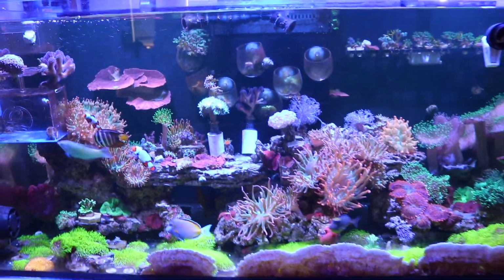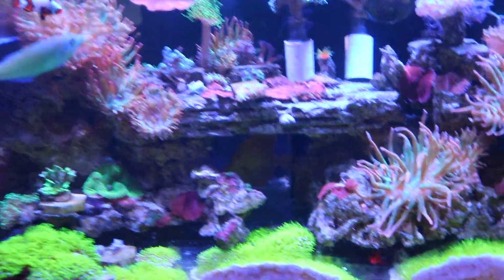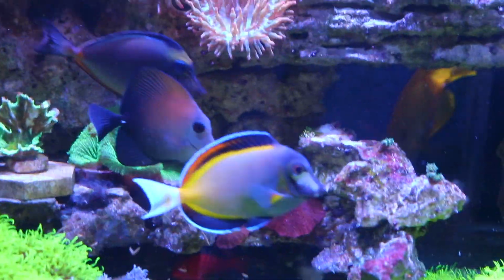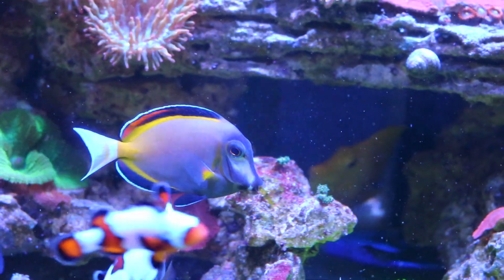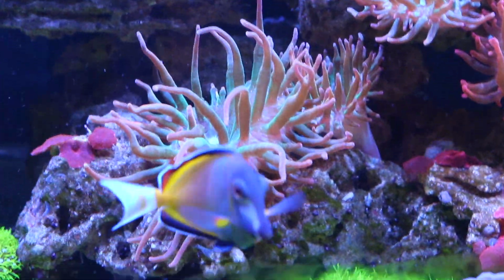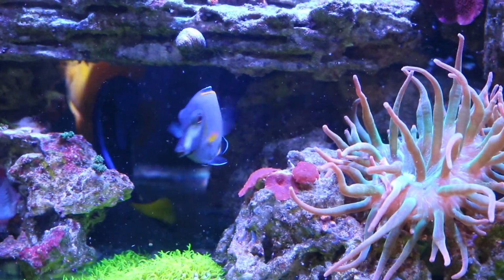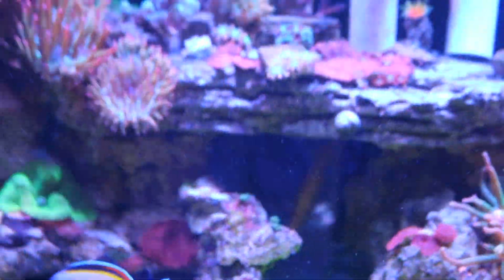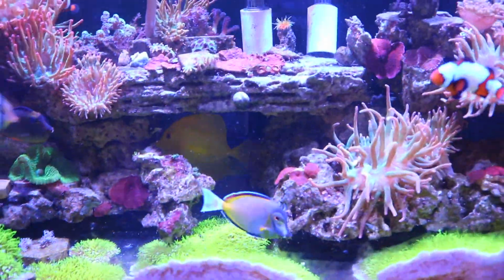All of the fishes, I think they're doing fine, but lately, every now and then, I would spot one of them. I saw this powder blue tang have ick. It kind of made my heart drop when I saw him have ick, but I did not pull him from the tank. All I did was continue feeding him, feeding the tank more, and keeping my UV sterilizer on longer. Now he kind of cleared up, and I don't see any ick on him at all, but I think there's ick going around in my tank.